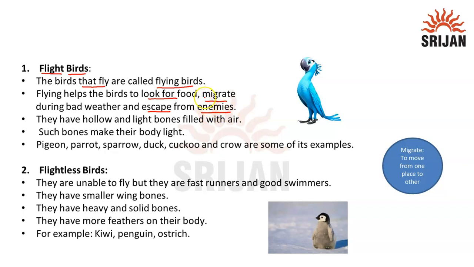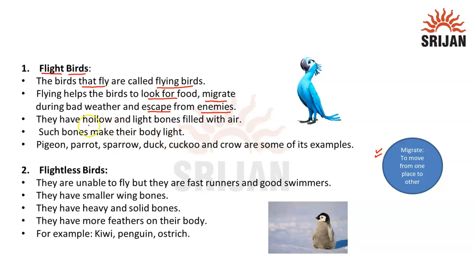See, when there is bad weather, what birds do is move from one place to the other, and that process is known as migration. There is also a movie based on the same, right? I gave you a picture in the previous video if you remember. Also, the meaning of migrate is written here.